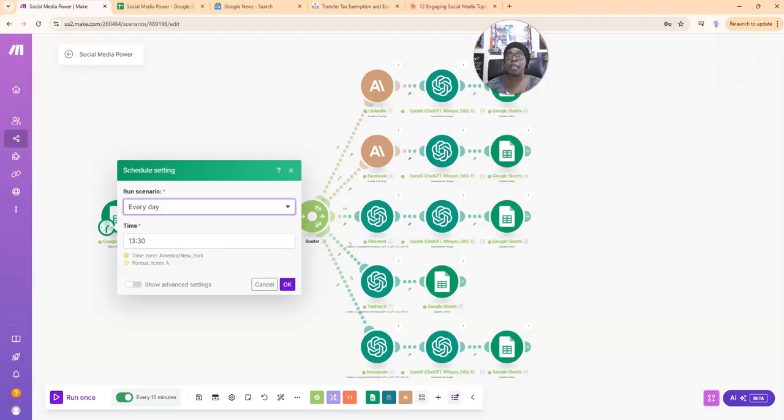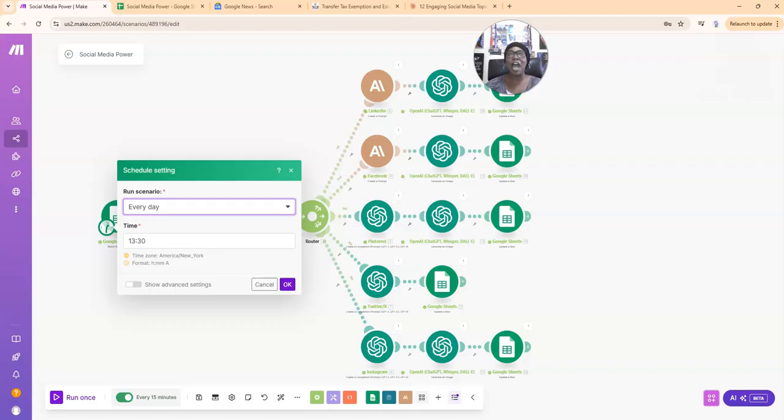Once I put in the information that I need, one is in my Google Sheets, I need to have topics. I need to have URLs that I may want to use, because it'll run, but if you don't have anything and it's watching for the new row and it's going one row at a time, then it'll run, but you won't get any results. That's a user error, not make.com.